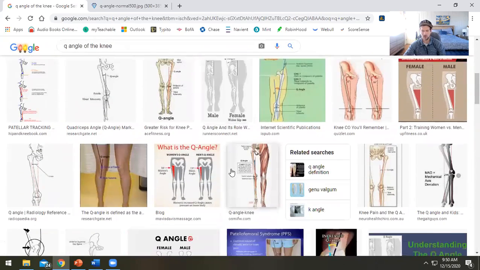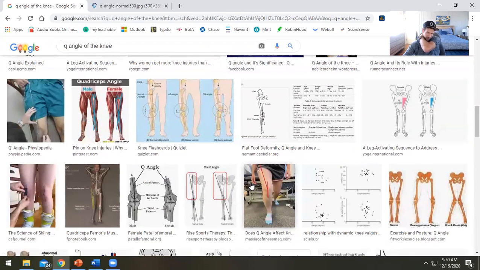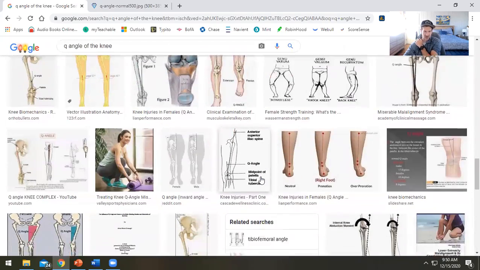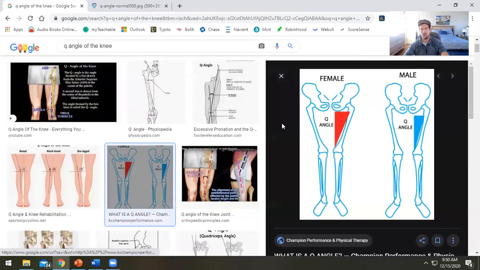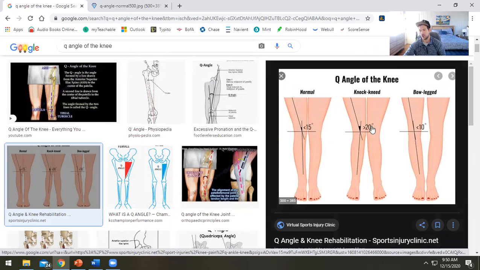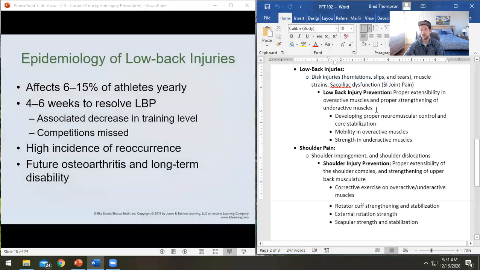I want to find a more extreme example. I like the extreme examples. I'm not quite getting it. Anyway, it's what we're seeing here. The knees are caved in, right? In this version. Flat on, caved in, bow-legged. But yes, you could get a protractor, or you could just eyeball it. Does that answer your question?